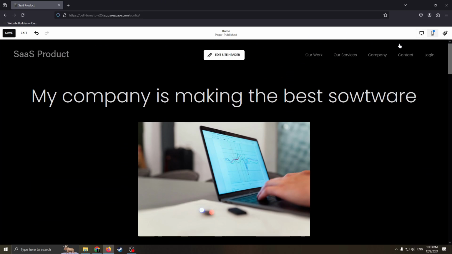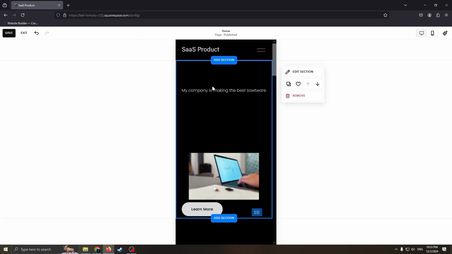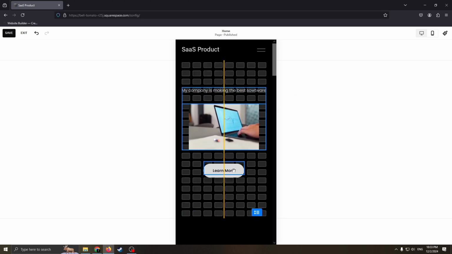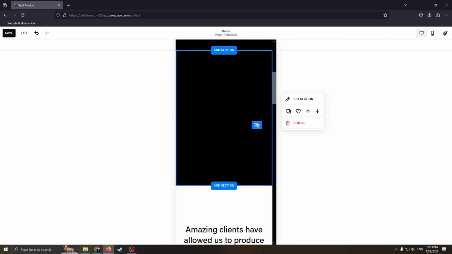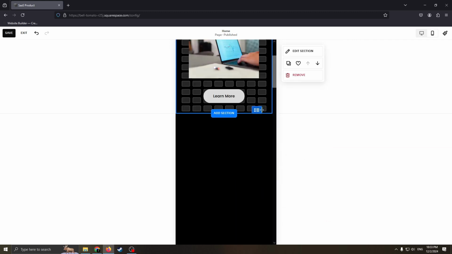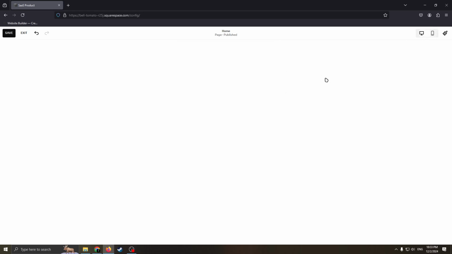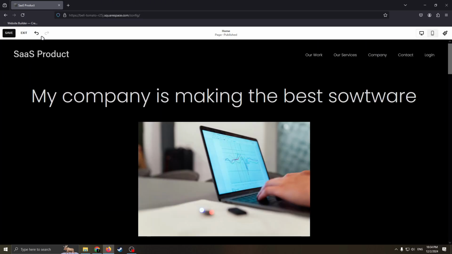So as you can see, the entire interface of the site is very clear to any user. Also you can toggle to mobile view to edit your website in the mobile view. Like this. In general, the site has a lot of functions, so I recommend you to try this by yourself.